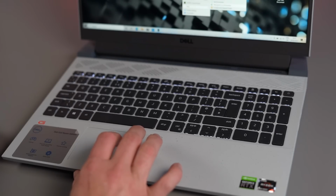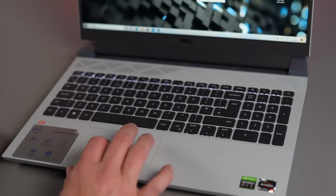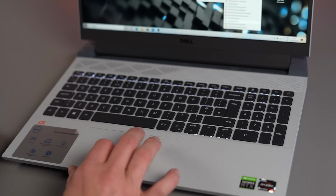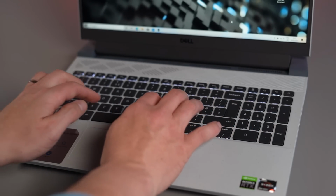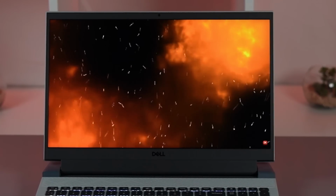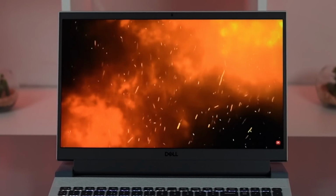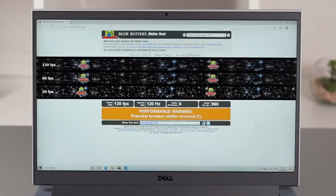Now if you follow this channel, you'll probably know I review a lot of high-end gaming systems, particularly Alienware. So when I ordered this G15, I was expecting to be quite disappointed by it, but I've been left pleasantly surprised. Now to hit this price point, there have been some sacrifices. The base panel, although perfectly usable, has not got the most colour accurate screen, it's not particularly bright, and it has PWM, which is a real shame.